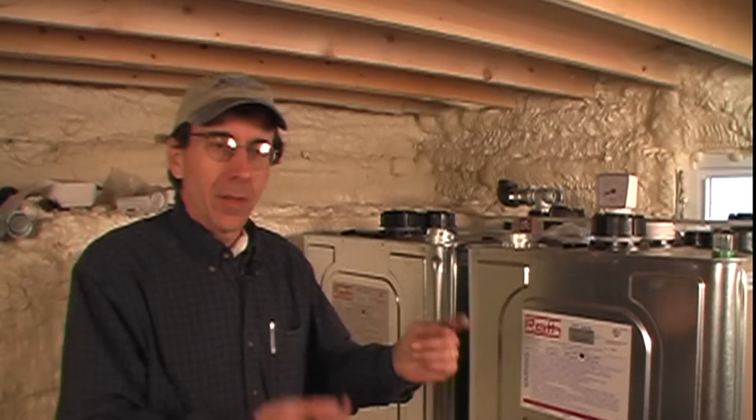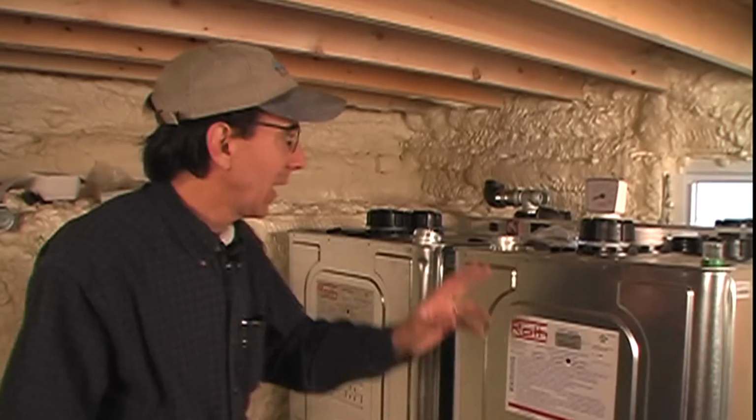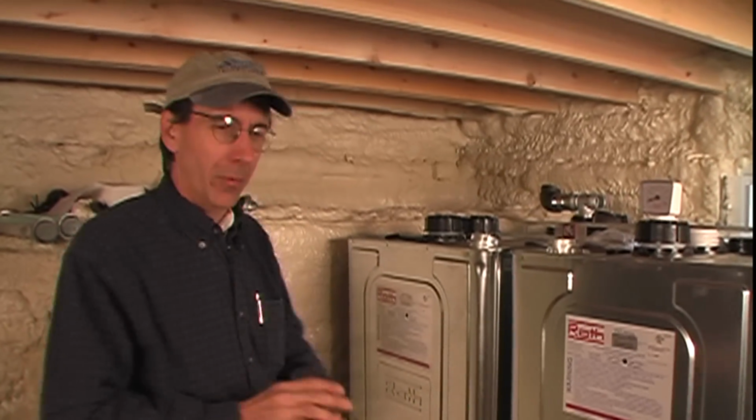A regular oil tank, pipe in and pipe out, no big deal. When we do multiple tanks, life becomes a little more complicated. There are two ways we can deal with filling multiple tanks. We could put 2 standard tanks in the basement, have 2 sets of fills and 2 sets of returns going out through the wall. That's 4 pipes going out through the wall. That's kind of cumbersome. People do it, but it's cumbersome.